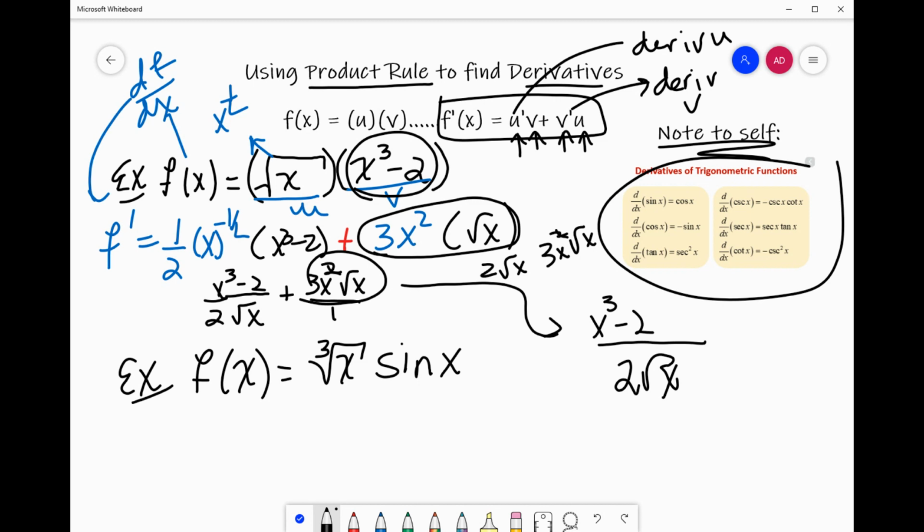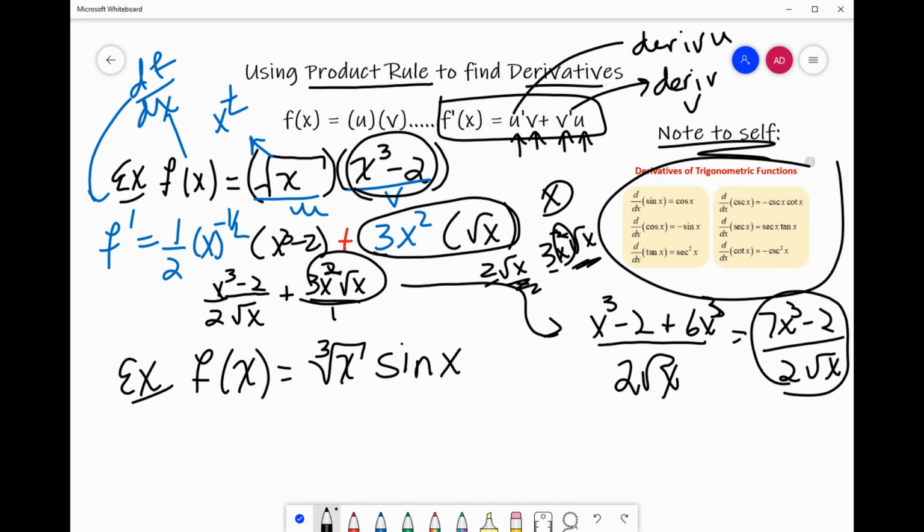I know this is not calculus, but sometimes the algebra part is what kicks people up. So square root of x times square root of x is x. I have a 2 times a 3, that's 6. So now I have 1x, and I have 6 of those x's, so I have 6x cubed. Fun fact, check it out. That becomes 7x cubed minus 2 over 2 square roots of x. If that just blew your mind, go back.